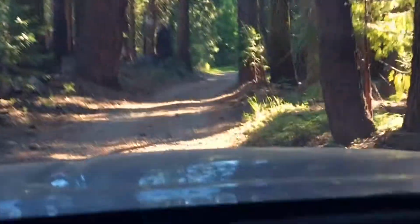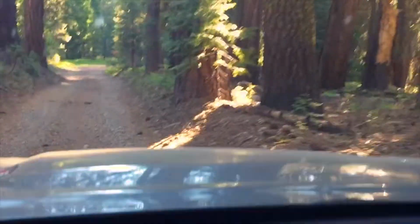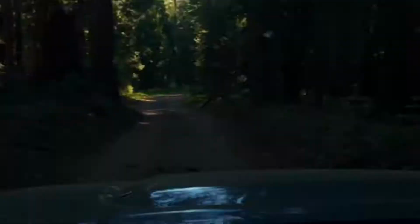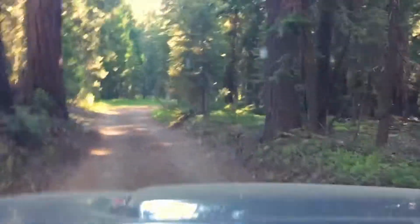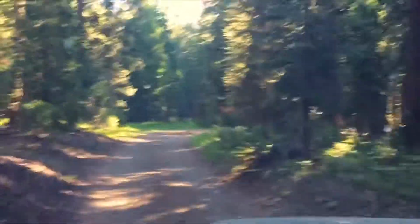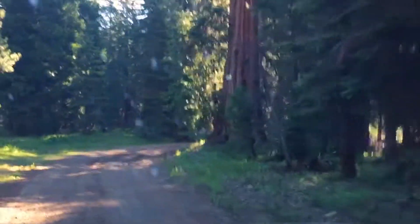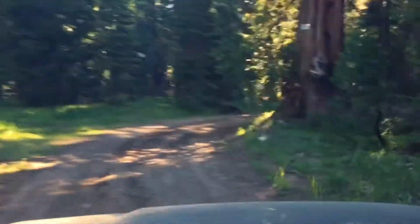I mean, there's been a few places with loose rocks, a couple snowbanks, and a couple places where you have to go around the trees and stuff. But generally, it's been pretty good. As you can see, kind of a little bumpy, but not too bad. Haven't seen anyone on the trail this morning. Just got to a place now where there's some private property, but before that, it all looked like public property. And just really lovely, going for a drive.